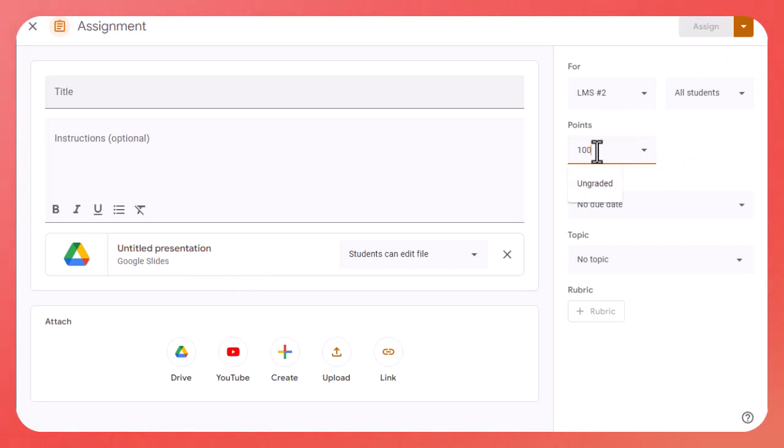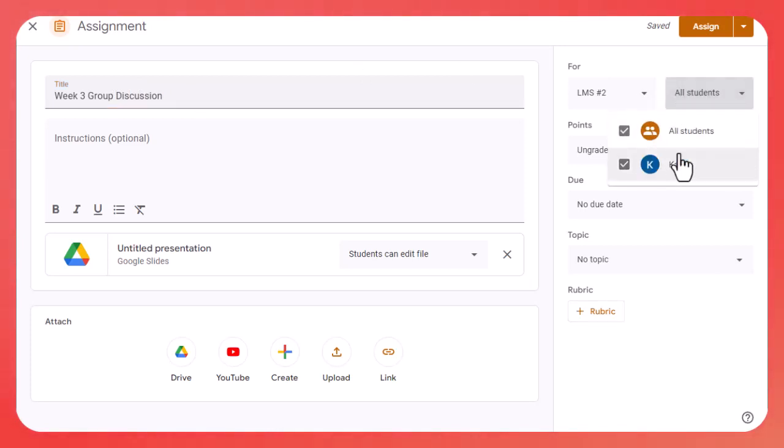Whatever points you're giving this, if this is 5 points or no points, it doesn't matter. Let's do ungraded because this is just a discussion. We'll put the title week 3 discussion, group discussion. And you don't want to have all students selected.